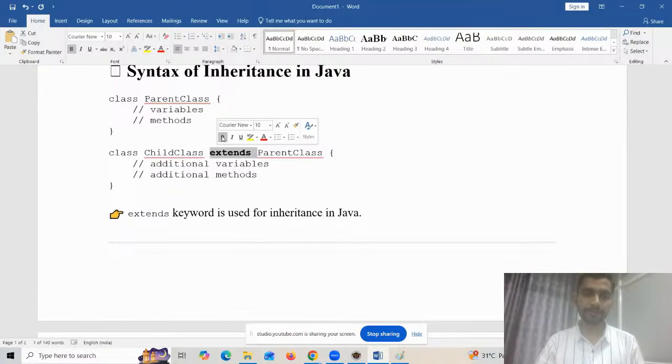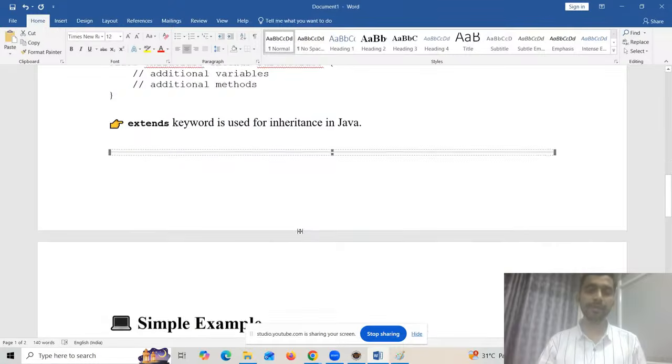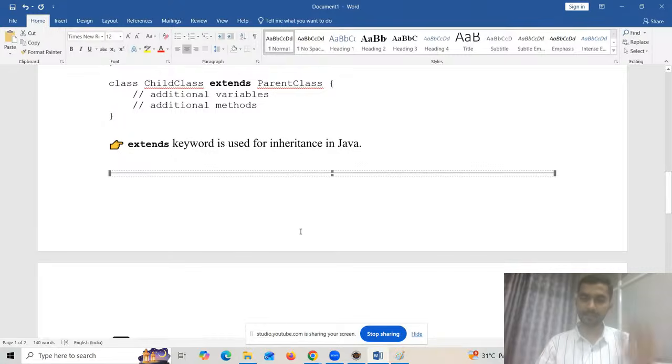With the help of the extends keyword. This extends keyword inherits the properties present in the parent, so they now come into the child as well. Have you understood or not? Inheritance is performed with the help of which keyword? The extends keyword. Till now, any doubt or confusion, you can ask me.